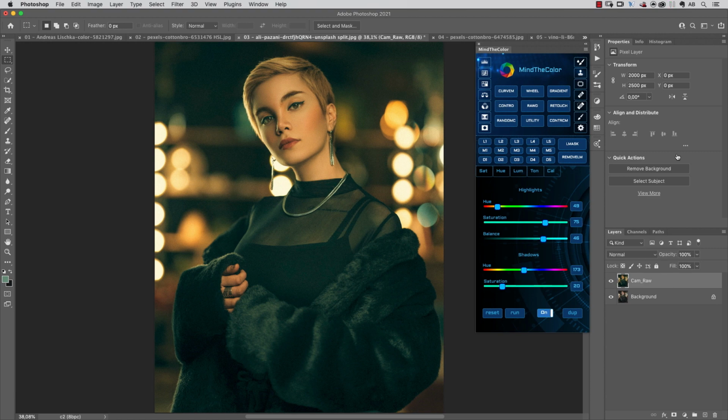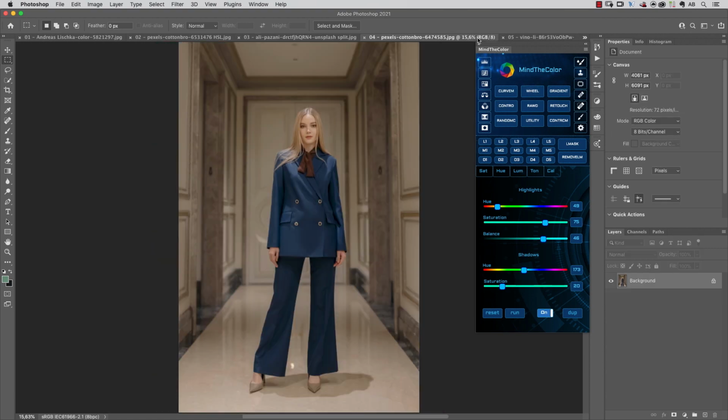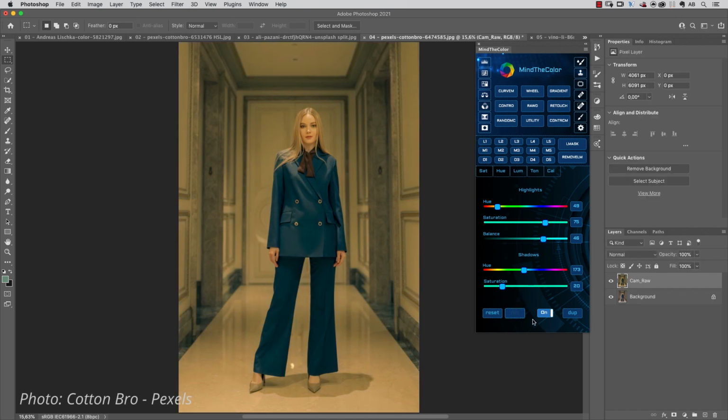Now, switching on a different image like this, I can try to see how this split toning can work on this one. So I'm gonna press run. Okay, maybe this is too much for this image. Or maybe something like this. And also reducing the saturation in the highlights. Okay.